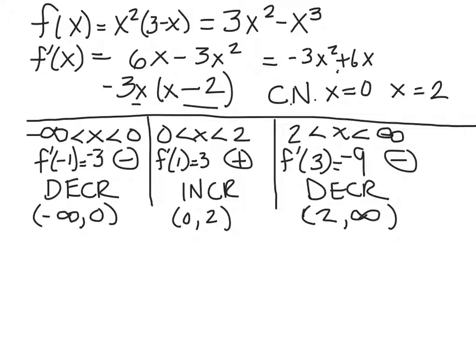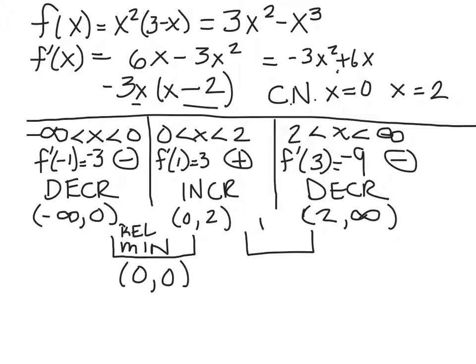Okay, the last thing I'm going to do is check for a relative min or max. Between the first two intervals, I have a decrease to an increase. So that is giving me a relative min, and that is at the point 0, right? Because that's the critical number in this position. When I plug 0 into my original function, I get 0 as my y value.